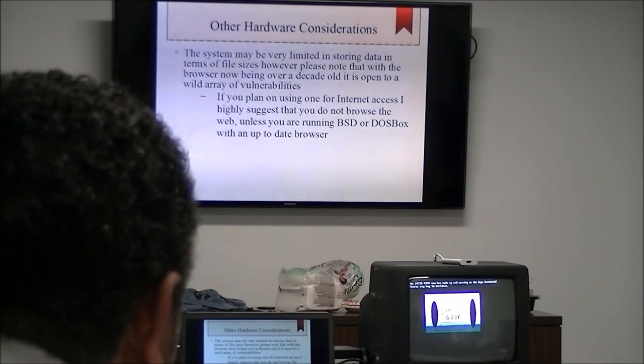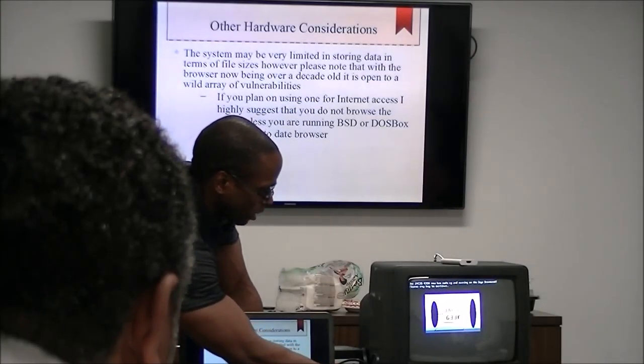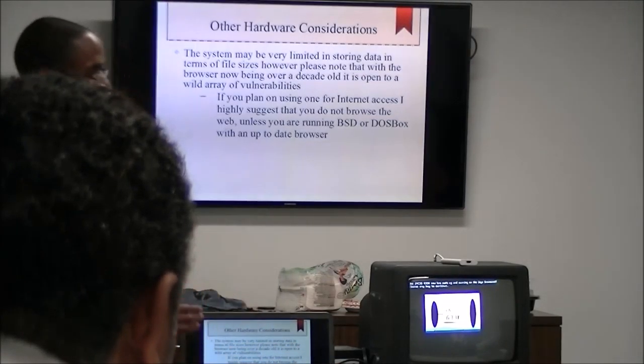Although I'm warning you now, this version of BSD is almost primarily text-based. So if you can deal with a text-based operating system or any real type of GUI, then go at it. But once again, I think that may be beyond the scope of a presentation where you're talking about gaming.